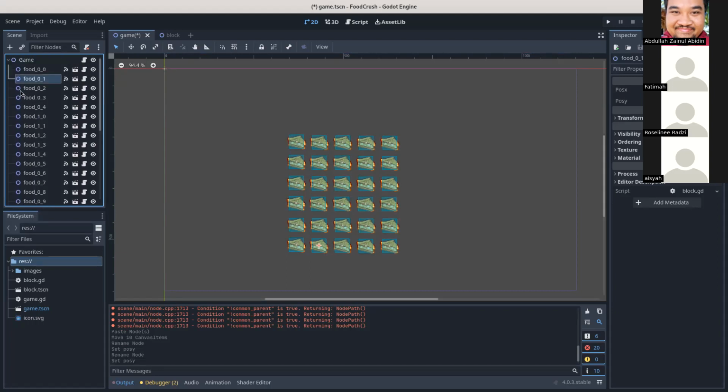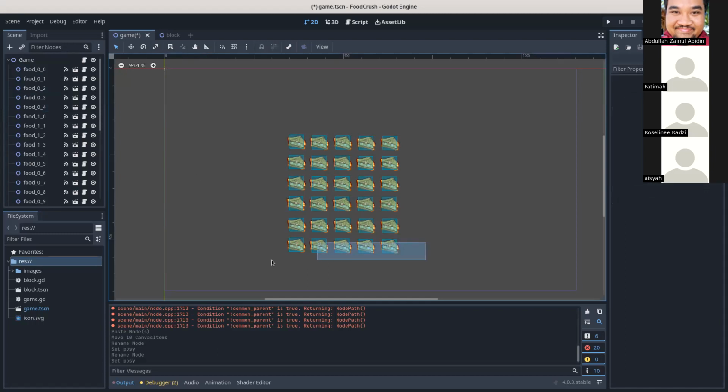I have it the other way around. I have 0, 0 here, 0, 1 here, 0, 2, 0, 3, 0, 4 down here. I have it the other way around, so I'm just going to move this one to the top.